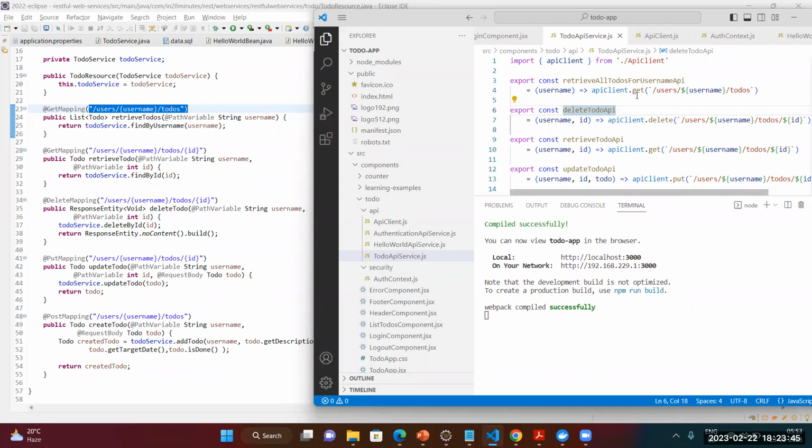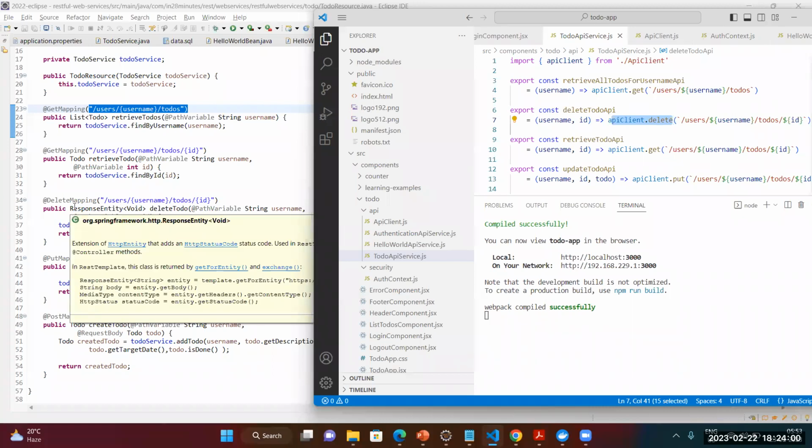Here app client get is going to retrieve something. App client delete is going to map to the delete mapping method, whatever we created in the service. It is going to call the delete mapping using this app client, and delete the corresponding username or ID, whatever you passed in the URL.